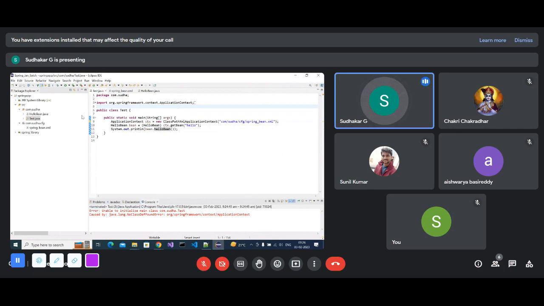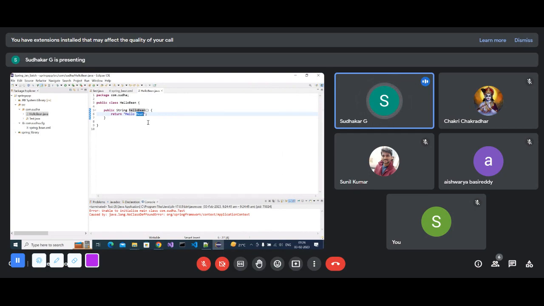Okay, now I will extend this example. What I have to do, so here I will take a simple variable, private String name.